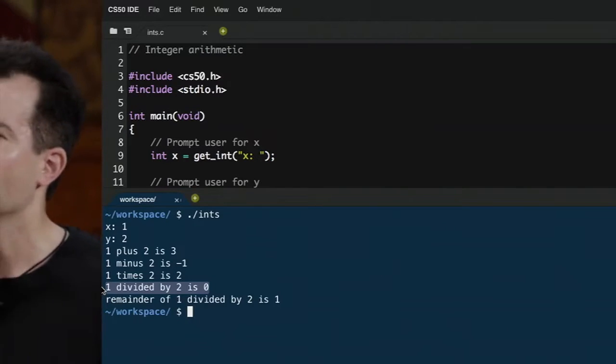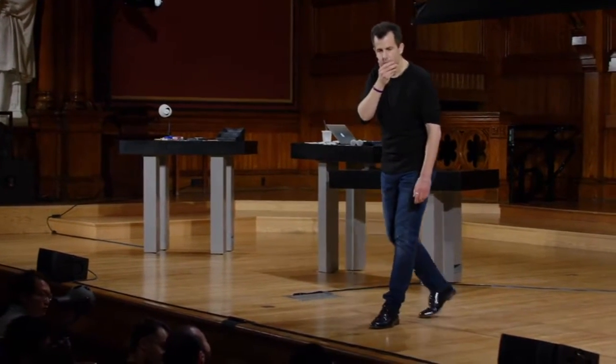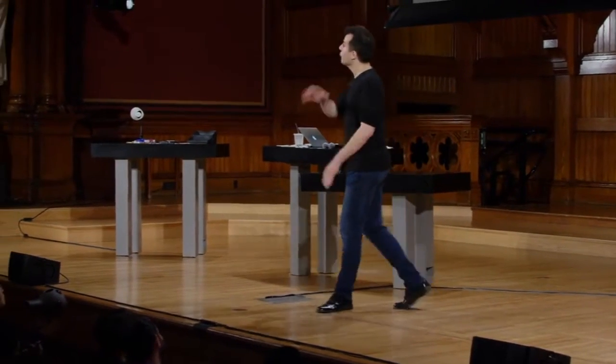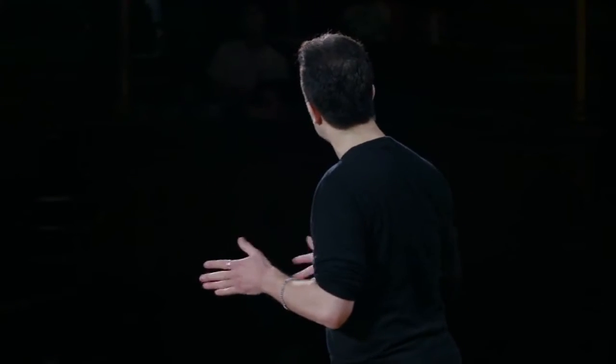But why is that? Well, you can probably guess, even if it's not obvious, why might this be? What's going on? Yeah. Looking for an integer, so 1 divided by 2, and if the output has to be an integer because of the %i, you kind of have to pick one way or the other. And so what a computer program does is it throws away everything after the decimal point. If you are using ints, and ints should not have decimal points, those would be real numbers instead, or rational numbers, we're just going to throw away everything after the decimal point, and we're left, of course, then with 0, because 1 divided by 2 is technically 0.5. So we lose everything after the dot.